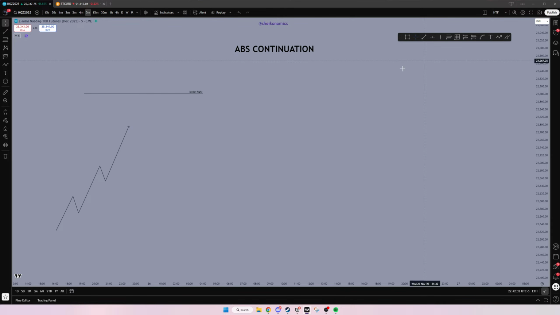So let's say this move right here happens between 9:30 and 10 a.m. and at 10 a.m. we open a 15-minute gap right here. Now every time you want to take a continuation, you want to see a gap opening so price can tap back into it so you can then find an entry. So after we open this 15-minute gap, you want to see price retracing back into it and then rejecting from it so you can then take your entry.